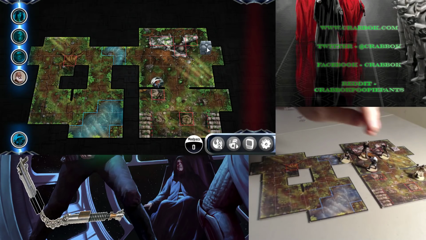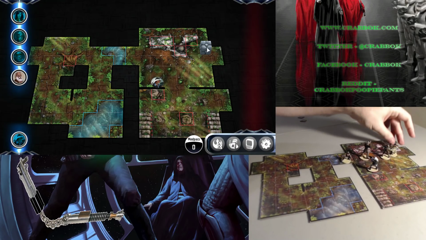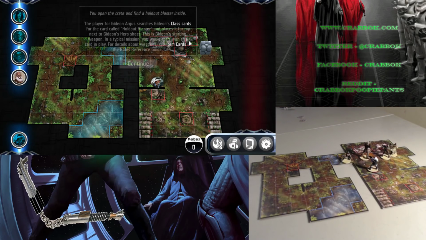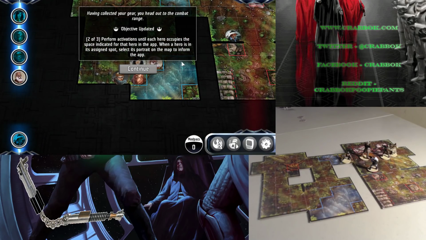And then last but not least is Gideon. Gideon has a speed of 4. 1, 2, 3, 4. He's going to go there, and he'll take this last token, and we'll click here to interact, that token is gone. And one of the things that's great is, and we're getting Gideon's weapon as well, is that when you're playing this and you do open crates, you don't have to shuffle your deck for, there's Gideon's weapon. You don't have to shuffle that. It's just there's less card management since it's taking care of all of this for you.